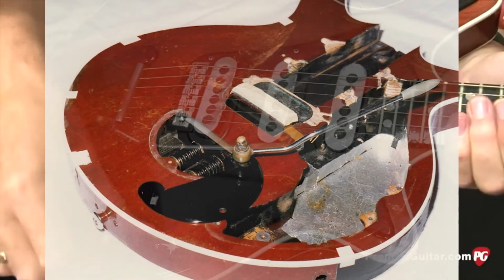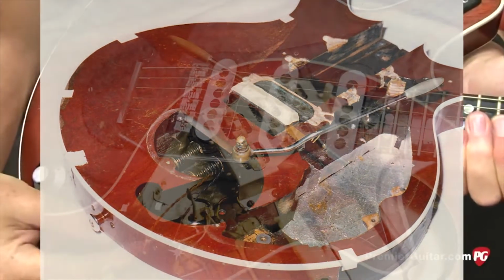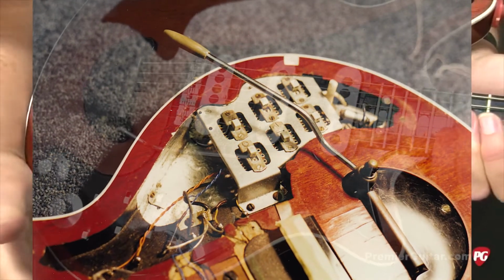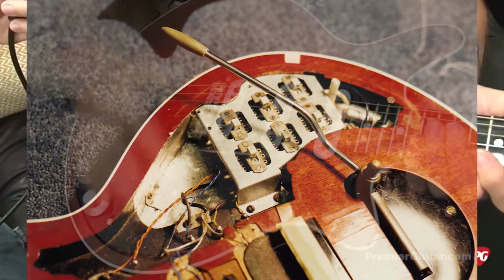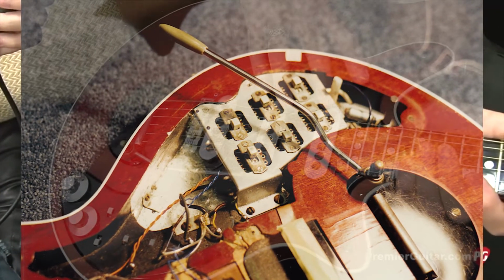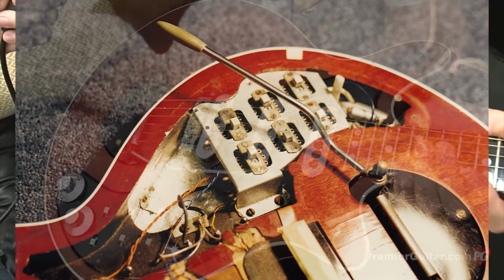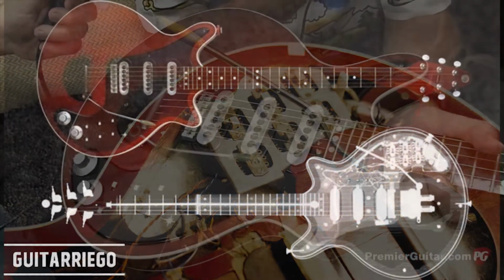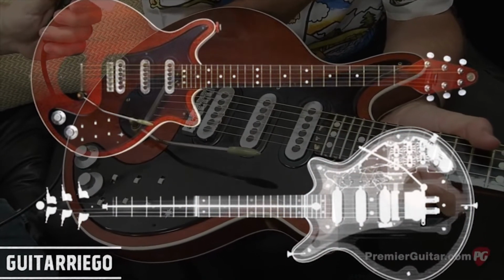The Red Special guitar was completed in the early 1960s. Brian went on to play the guitar in his bands 1984 and Smile. It wasn't until Queen in the 1970s that he really hit it big. Since then, the Red Special has been all over the world and played in countless shows. Brian has had backups made, but his primary instrument is still the same one he and his dad built all those years ago.